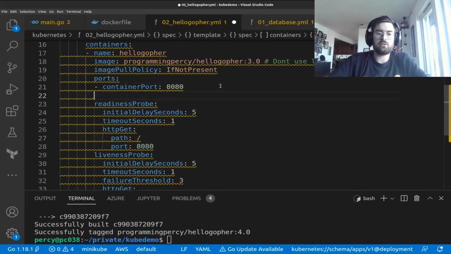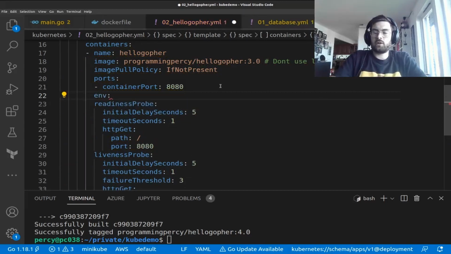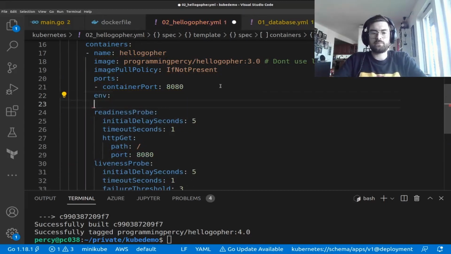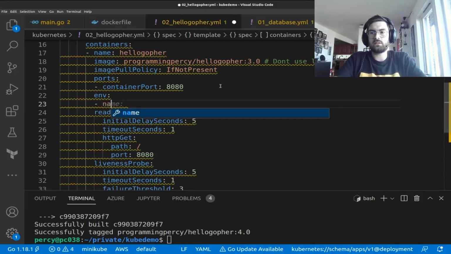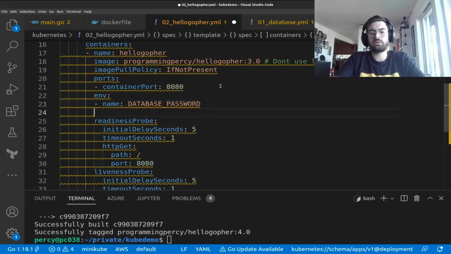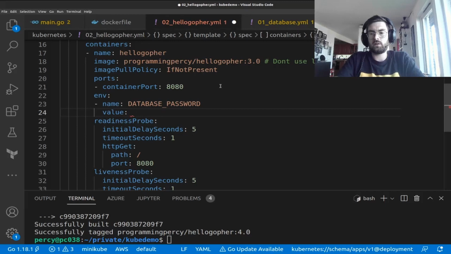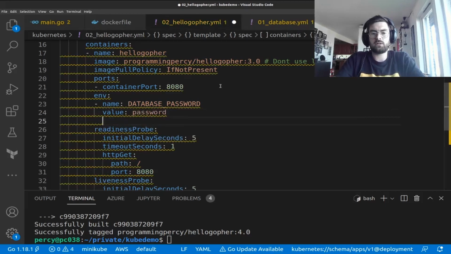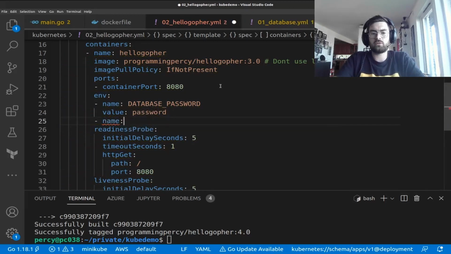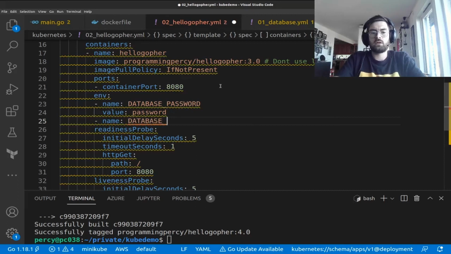We can put it after the ports, for instance. And we open up an environment section. And inside environments, we will be creating a list, and it's the key value list, same as before, but this time it's simply name, the value. The database password should be the same as we set in the database container, of course, so simply password.